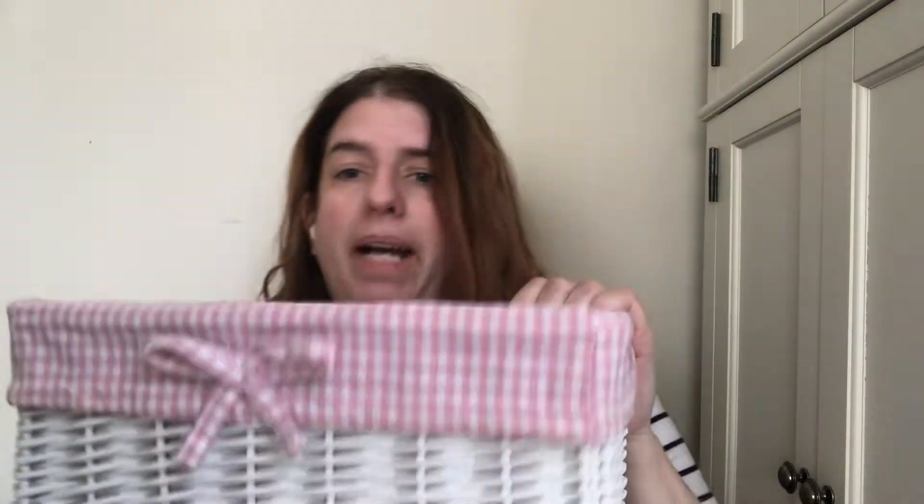Another thing you can use are these really tough Ziploc bags — I like them for card games, puzzles that you may have lost the box to, that sort of thing. And they can even stack in the basket. So that's another thing you can use: baskets on top of the shelf. It's easy for kids to just toss things into. Shelves are good. And I love giant bins or giant buckets — you can get them at Target. They used to be horse muck buckets, but now they're really cute and they hold stuffed animals and large items really well. Another option: if the open bins and the chaos of color still bothers you, you can always use a cabinet. When you open it up, there are shelves. You can put baskets on the shelves and these act like drawers for the kids — they can pull them in and out, easily put them back. And when you want to not see it anymore, you just close the door.